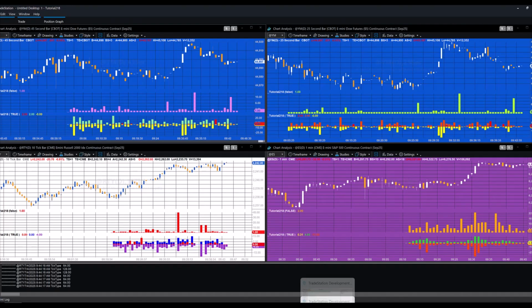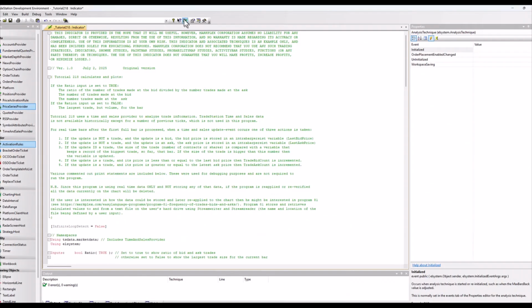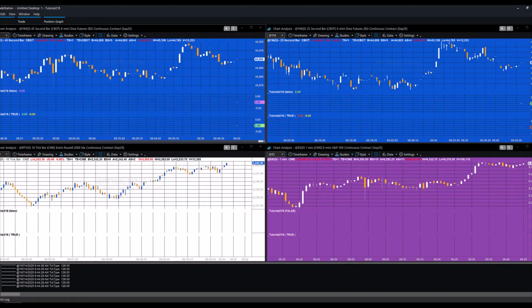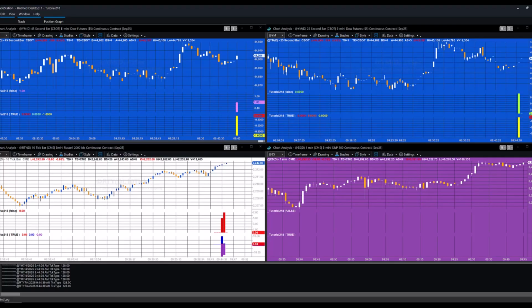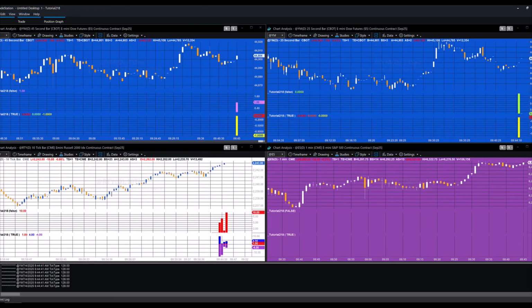But if I go to the program now and verify it, then we go back to the chart, you'll see that those bars have disappeared, and they're going to start redeveloping for the real-time bars that are occurring now. So there is no way in this simple program to store data that's been already calculated.